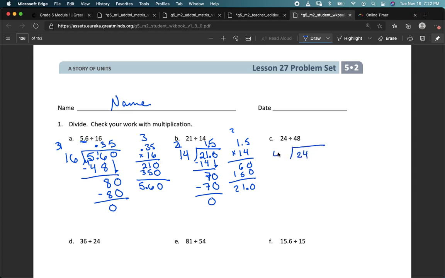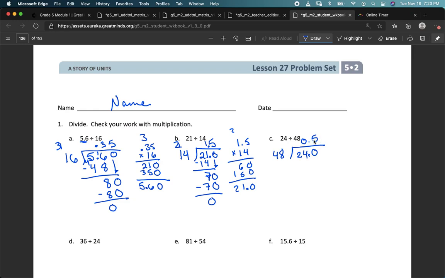24 divided by 48. Well, 24 divided by 48. That isn't going to go in there at all, is it? It's not going to go into the ones place. So let's go ahead and add a 0 right away. Okay? Now, 48 into 240 is, let's see, if we rounded that in our heads up to 50, 50 would fit into 200 4 times. And it might just fit in there 5 times because it's less than 50.